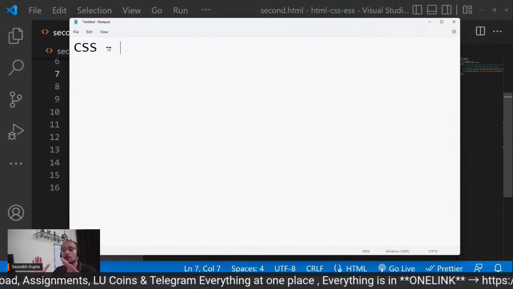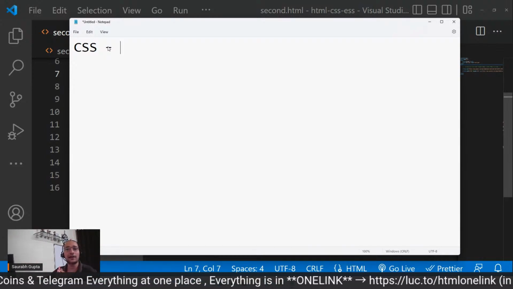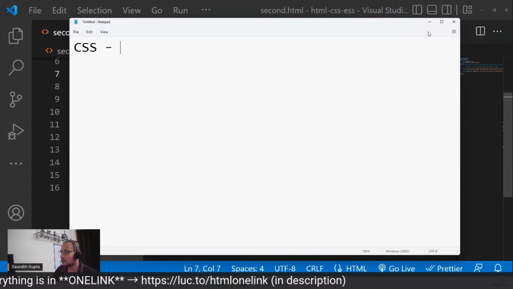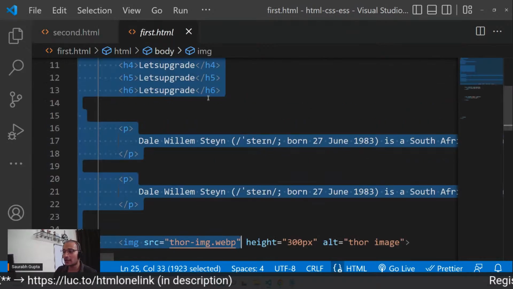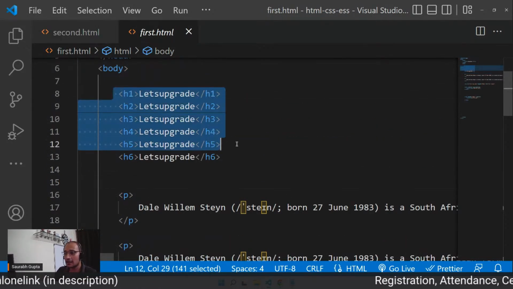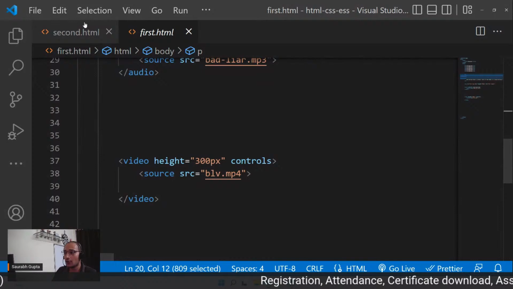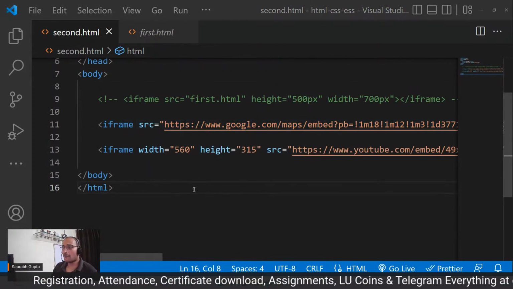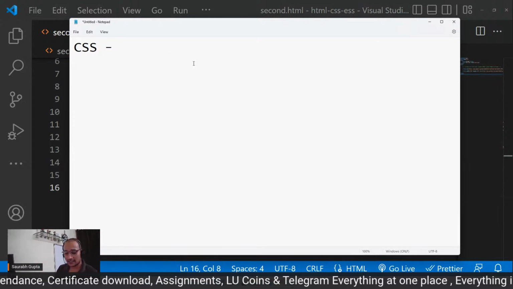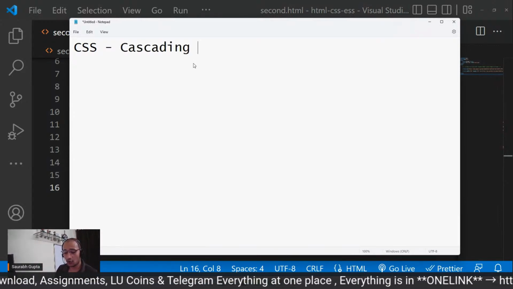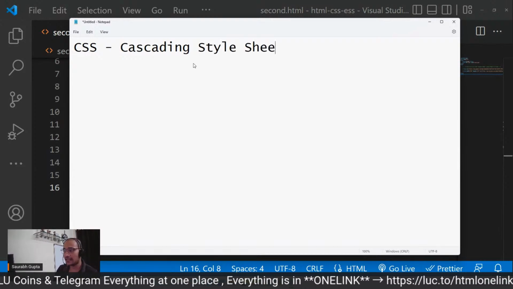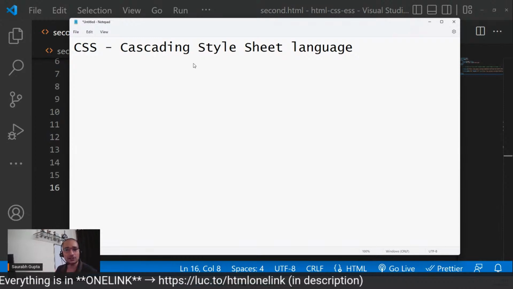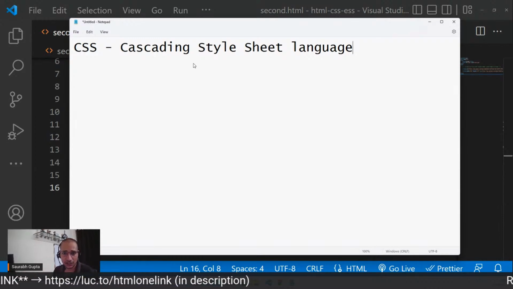Now yesterday we talked all about HTML, right? HTML is nothing but a hypertext markup language which is used to create web pages and put content in it. And we saw that HTML is helping you to create a web page, and also it is helping you to put content in it, like heading, paragraph, audio, video, iframe, all of that, right? So now then, what is CSS? First of all, guys, CSS stands for cascading style sheet, which is again nothing but a language. So CSS is also a language. The full form of CSS is cascading style sheet.